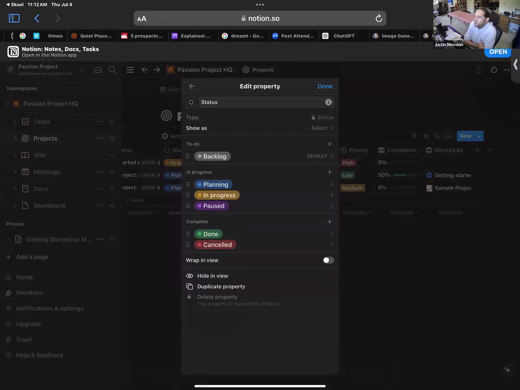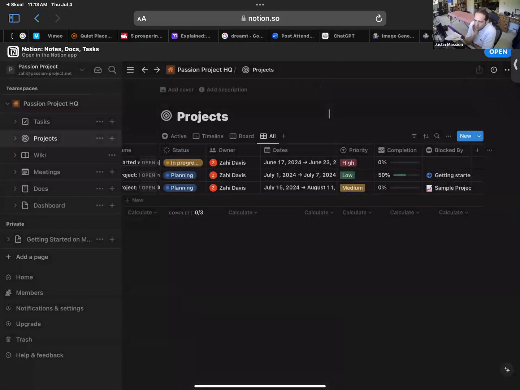So here you can see this is where you can actually set custom statuses. Right, to do, in progress, and complete. And then within to do, let's say that you have backlog, but then maybe you want to add one that says like do next. You would be able to add that there. Okay. I'm just going to give you this kind of quick overview of the anatomy of Notion, and then we'll go in and actually build from scratch so you can get really comfortable with it and have that muscle memory.